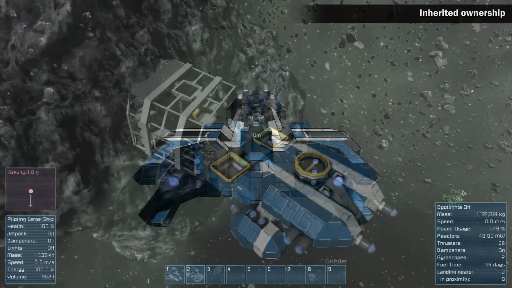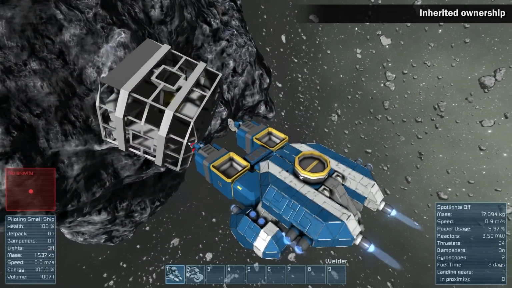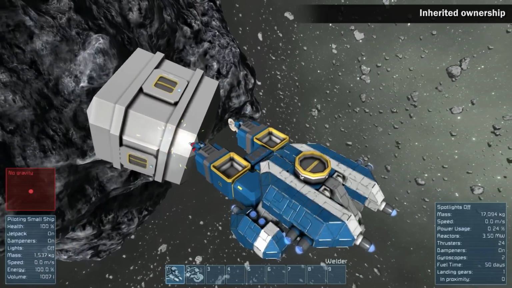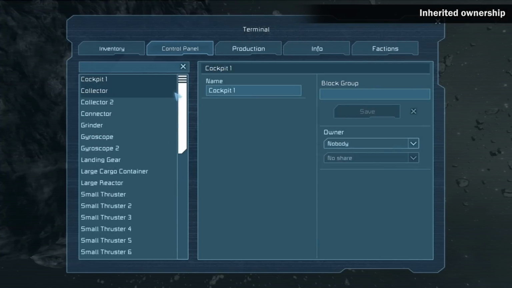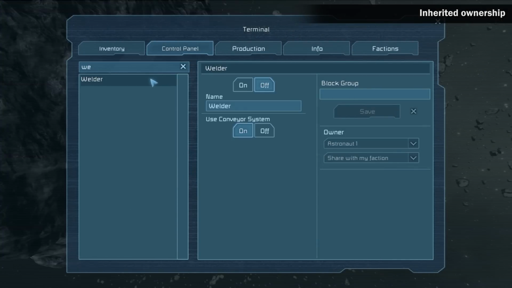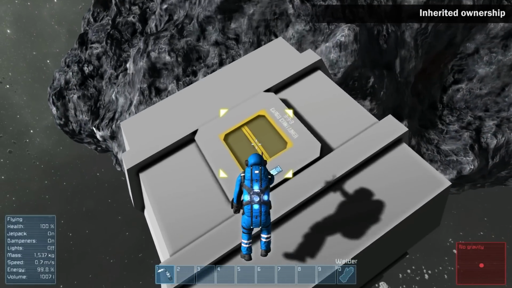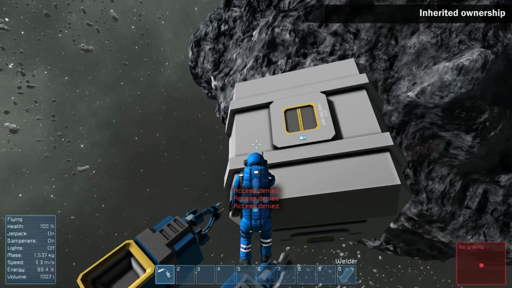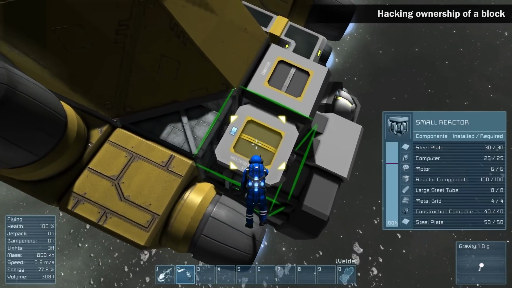Inherited ownership. Welding can be done by hand welder tool, but also by large or small ship welder blocks. In case of welding a block by using a welder block, the ownership is set by the owner of welder block that was used during placing the computer component layer. It can happen that even if you are the pilot that built the computer layer, you are not the owner of the finished block.